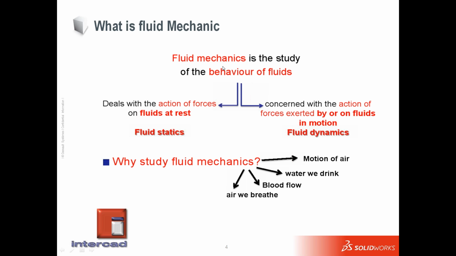All right. Now let's start with the fluid mechanics definition. Basically, fluid mechanics is the study of the behavior of fluid. If we deal with the action of forces on fluid at rest, this is called fluid statics. If we are concerned with the action of forces exerted by or on fluid in motion, this branch is called fluid dynamics. So two major categories: fluid at rest and fluid in motion. We call them fluid statics and fluid dynamics.